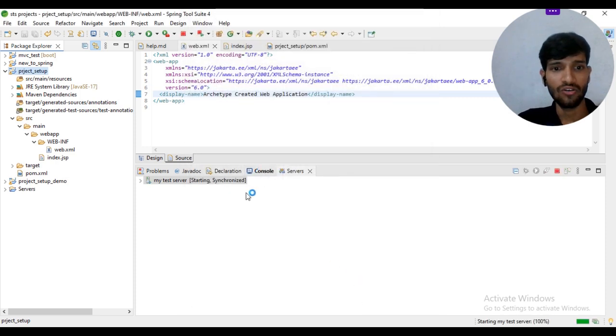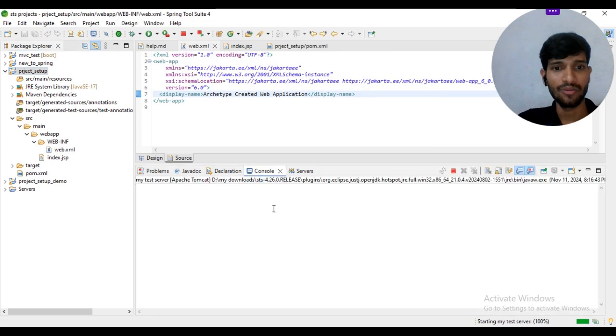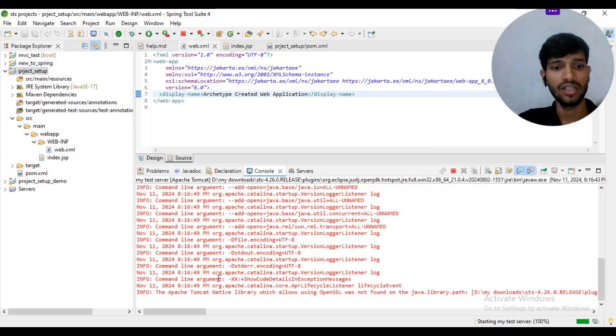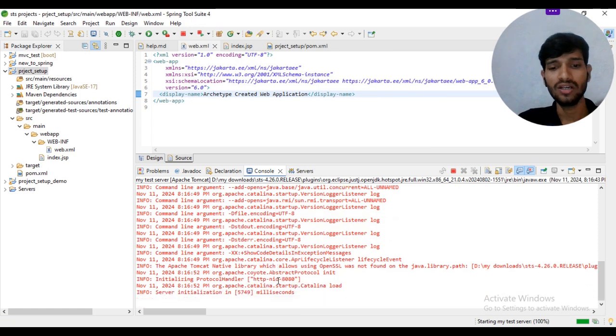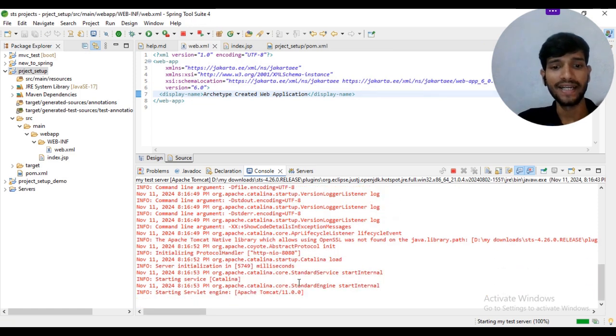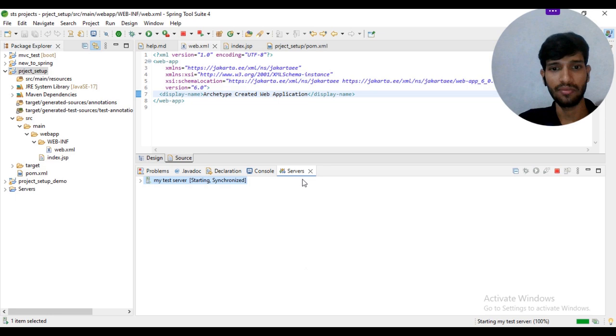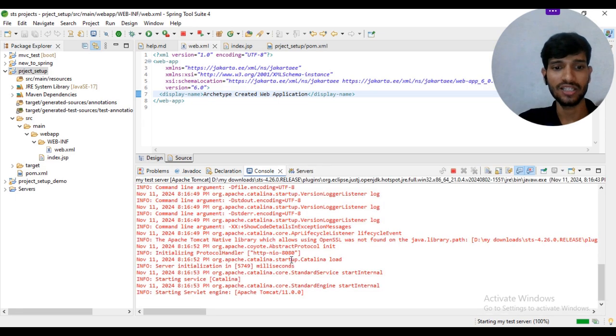Then in the console we can see the message that the server is started on port 8080. You can click on localhost 8080 and you will get the message, or you can access the application with localhost 8080. So that's all with this video.